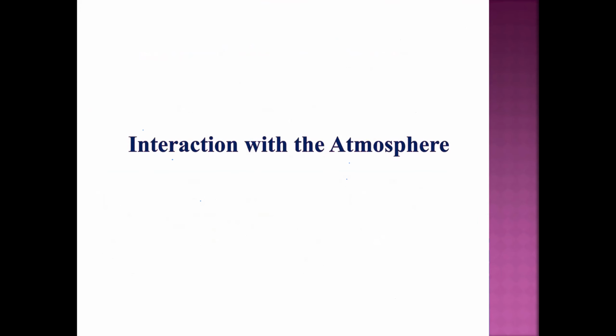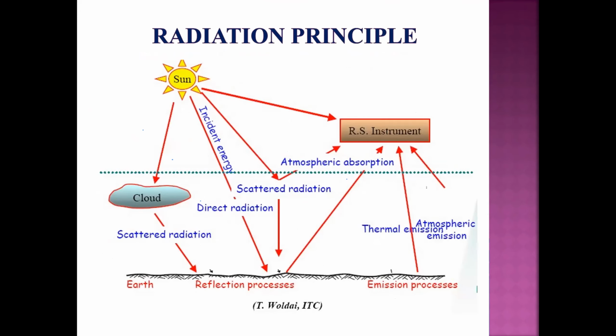So this is the interaction with the atmosphere. Here you see these are the clouds. When solar radiation comes and interacts with the clouds, there is scattered radiation. If it comes directly, it is called direct radiation. There are different types of instruments in meteorology. You will study that direct radiation is measured by pyrheliometer, pyranometer. These are very important instruments, so remember those differences.